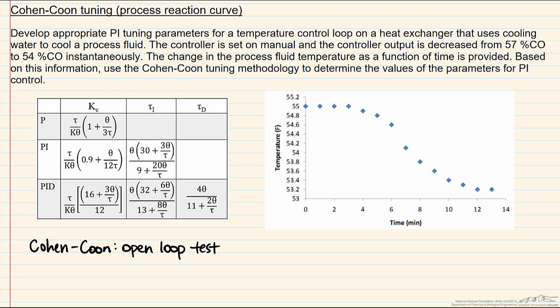Because if you think about how the controller works, the controller sends its signal to the valve, so therefore by adjusting the controller output you are adjusting the openness of the valve. Whether or not it is opening or closing when you go from 57 to 54 percent is a function of whether or not the valve fails open or fails closed. So an important point to remember here is just because you are decreasing controller output does not mean that you are closing your valve more and decreasing the amount of your manipulated variable.